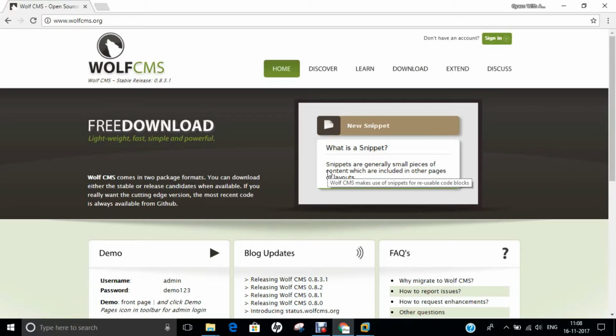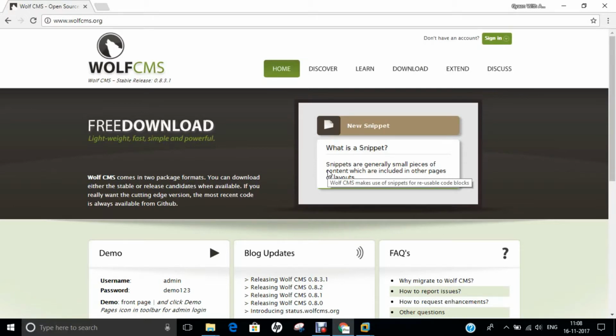SQLite 3 is provided for those administrators who want to use SQLite instead of MySQL as a database management system. Last but not the least, Page Not Found allows administrators to customize their Page Not Found page. In order to install Wolf CMS, it requires a web server with PHP version 5.3 or greater, running with MySQL 5 or greater, SQLite 3 or PostgreSQL 8.4.5. It also assumes that Wolf CMS is using Apache HTTP as the default web server of the operating system.